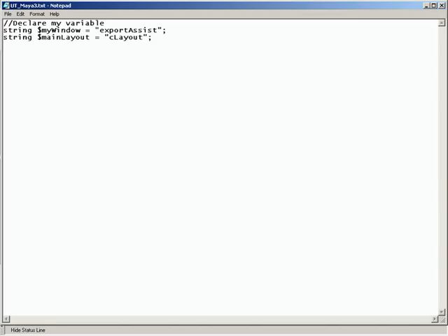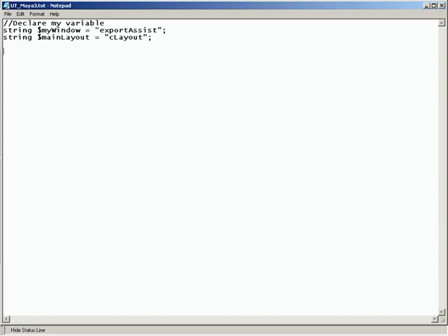Does that make sense, Logan? So you're basically setting a placeholder at the main layout so later when you need to go back to it, you already know where it is. So it's kind of like a bookmark in a sense. Exactly. And I don't have to do this. I'm just doing this right now just to demonstrate variables. Plus, if I want to change the name for whatever reason, I just need to simply come to the top of my code and I'm ready to go.